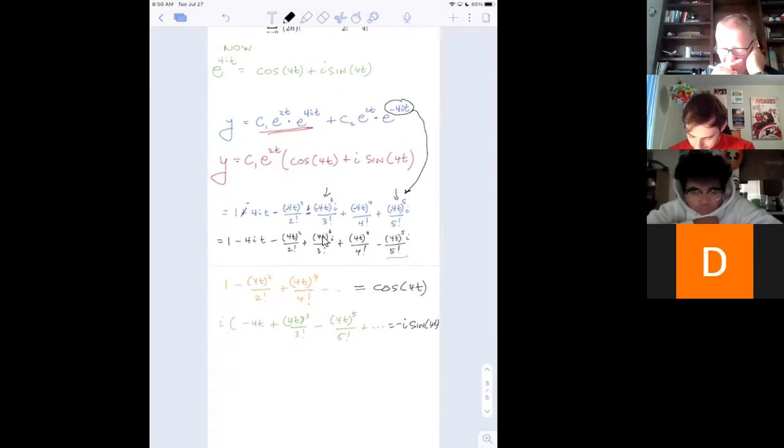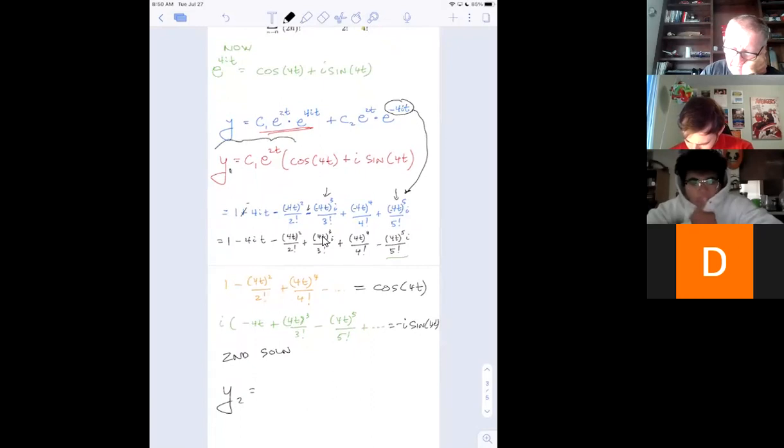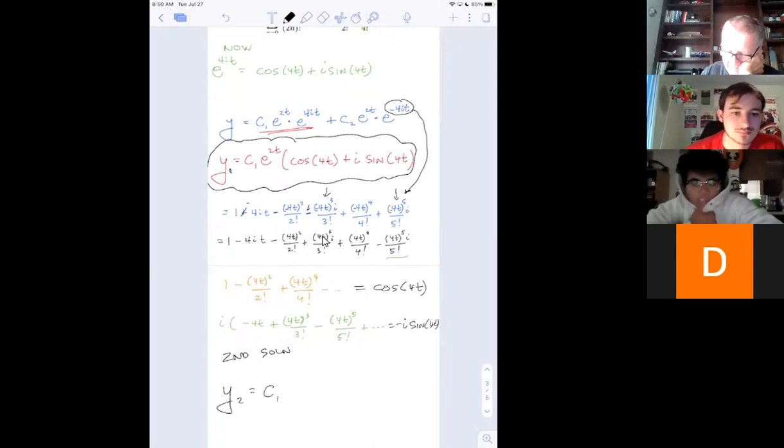So then sort of our second solution. I'll go back here and call this y1 and this is y2. And maybe I'll throw a box around that. It's like, bam, that was really important. Our second one had a different constant, the same exact e, but it's the cosine of 4t minus I times the sine of 4t. Well, that's cool because we only switched the sign on the complex part in the above part. So that does kind of make sense.